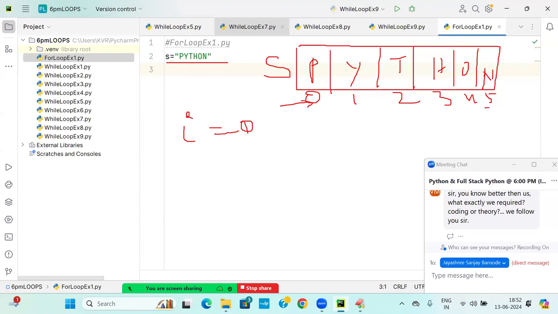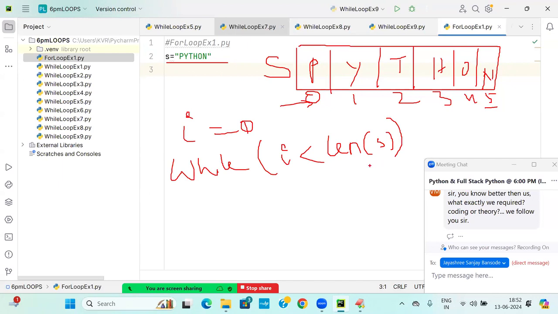What is my ending point? 5. 5 is nothing but the length of s minus 1. What is the length of s? 6. Python contains 6 letters. What will I write? While i less than len of s. Less than or equal to I am not writing.